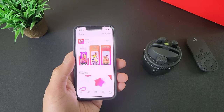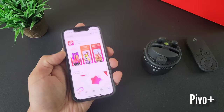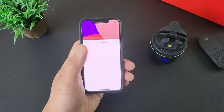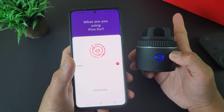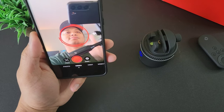Now let's move on to the Pivo app. For iPhone users, download the app called Pivo Plus on the App Store, turn on Bluetooth, and open the app. You have to sign in or sign up for the first time, then connect to the device called Pivo S. For Android phones it's the same: download Pivo Plus, open Bluetooth, sign in, and connect to the Pivo S. Now we are all set.